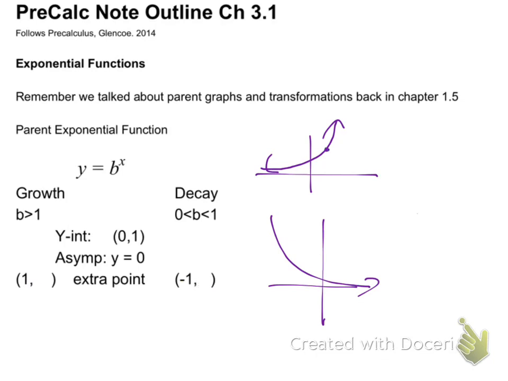So I want to basically anchor that tail, because the tail will pass through that point and I'll have a little bit better idea. Now, why do I choose to stay close to home? Because think of this. What happens if that base was like an 8? 8 to the first power is 8. 8 squared, 8 to the third power, oh, it's bigger than that. It's 8 times 8 times 8. 8 to the 4th power, 8 times 8 times 8 times 8. It gets very large very quickly.